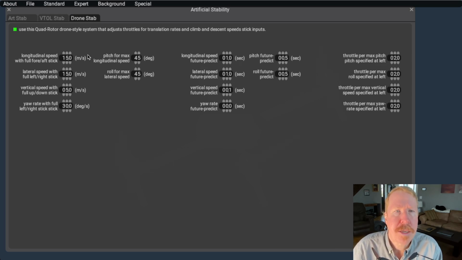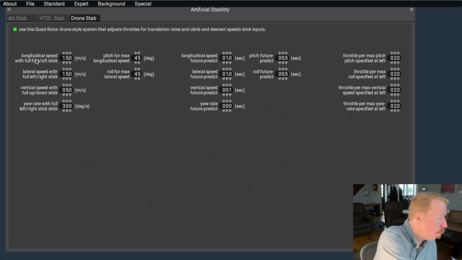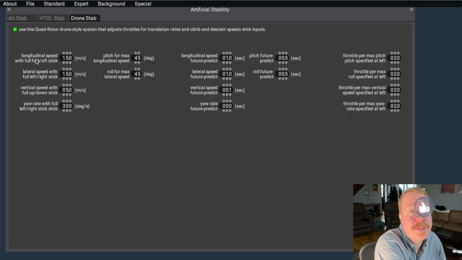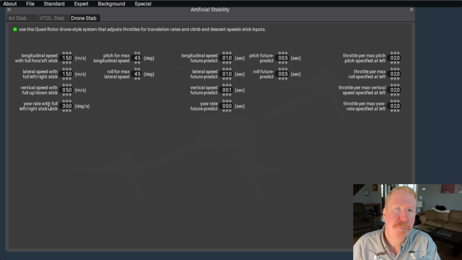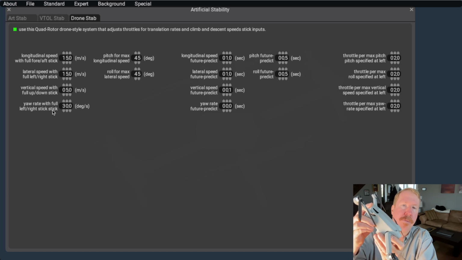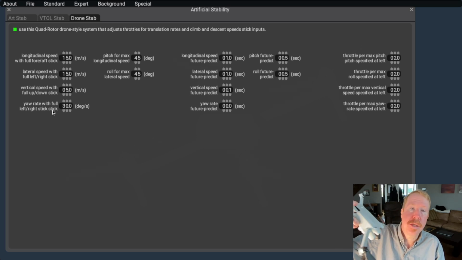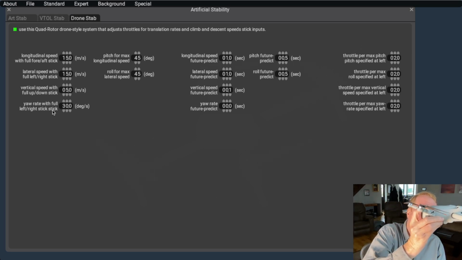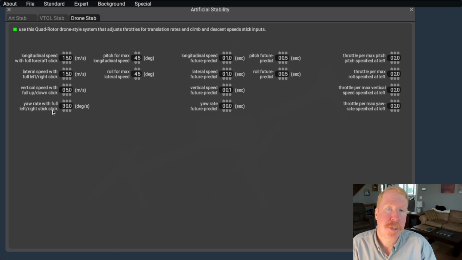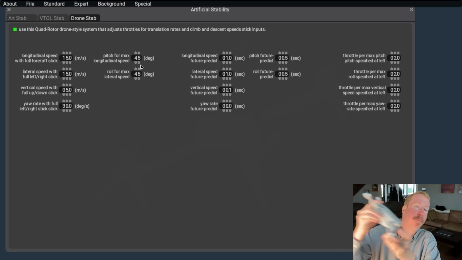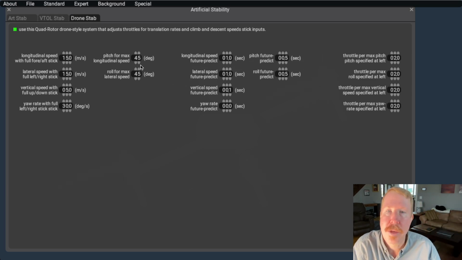So the first thing we say is, look, if we want a 15 meter per second longitudinal speed with 4.5 stick, in other words, if we push this thing all the way forwards and we want 15 meters per second of forward speed, then we are going to initially pitch the nose down 45 degrees to get it. Now what's kind of interesting is as this drone starts to build up 15 meters per second, the nose is going to naturally level off so it doesn't just overspeed. And so that 45 degrees is what the thing initially drops down to get going. But as soon as it picks up some speed and starts to approach 15 meters per second, that nose is going to level off.